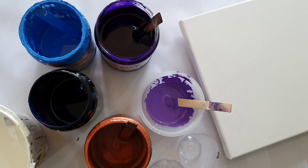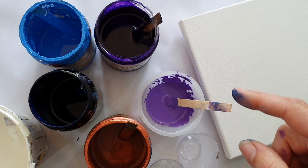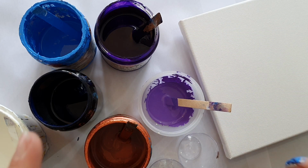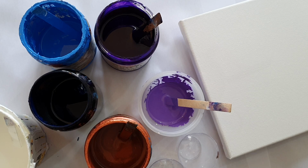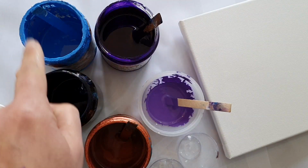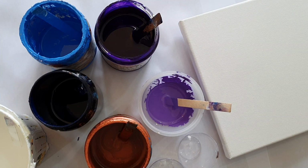And what I thought I would do, well, now I've gone and changed it in my head. What I was going to do was dark blue and light blue and copper with a bit of white, dark purple, light purple, copper and a little bit of white, and just do flip cups and just let them merge. But then, just as I went to say that, I nearly said dark blue, light purple, copper and white, dark purple, light blue, copper and white. So that one actually feels a lot more exciting. So I'm going to do it that way, and we'll see what happens.